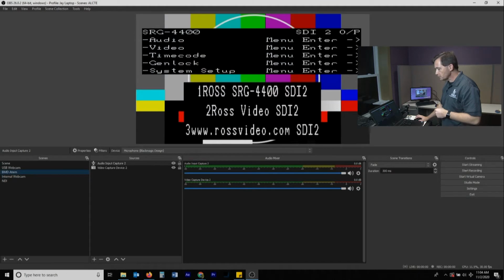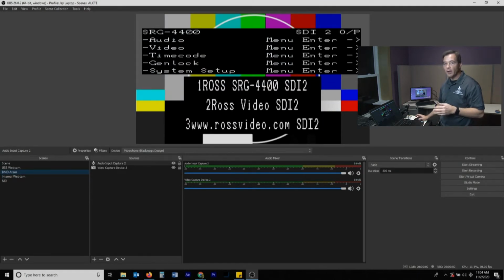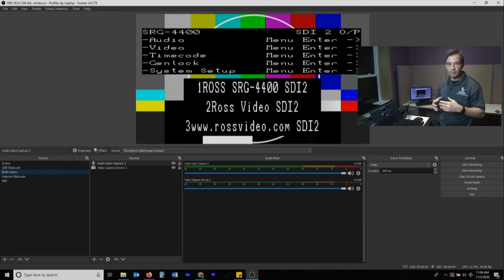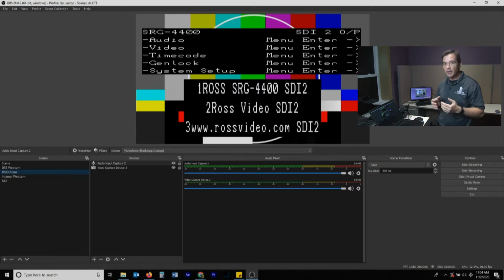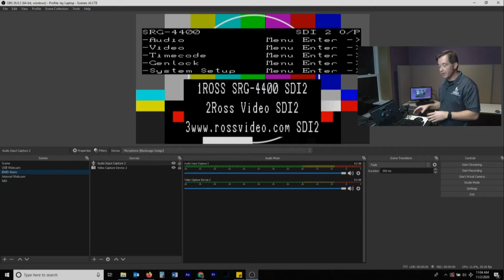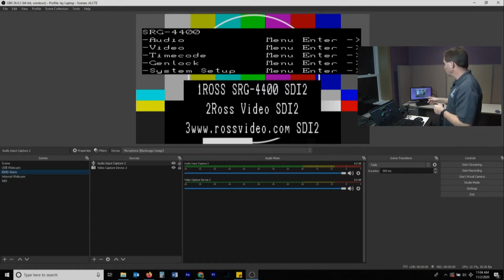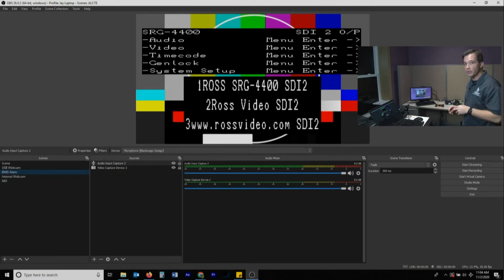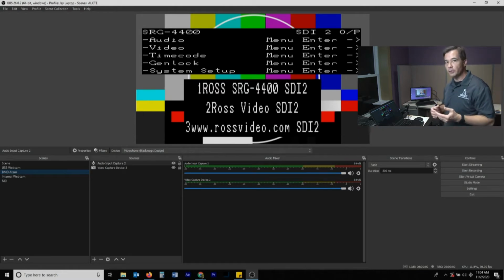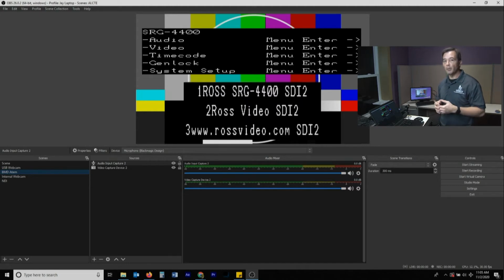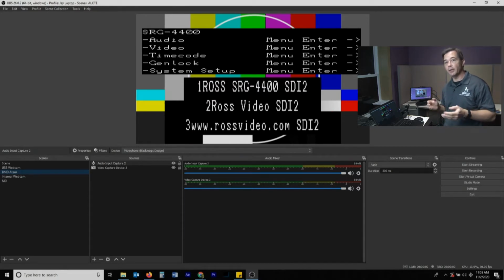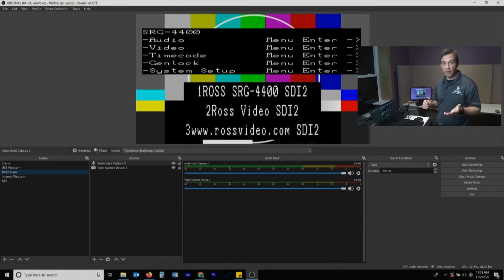I have a Blackmagic device called an ATEM Mini Pro. Blackmagic makes a lot of video converters that convert any video camera or studio system or whatever like that into a USB source that your computer can see and that OBS can see as well. Very powerful. This computer behind me is using an older Blackmagic Web Presenter, and the ATEM Mini is also a very good choice because they work pretty well and they're fairly inexpensive. So this isn't a plug for the Blackmagic devices, but they're very popular, and they work really well. They do what they say they're going to do, all for under $600 a piece.